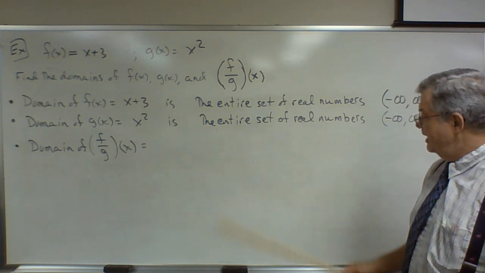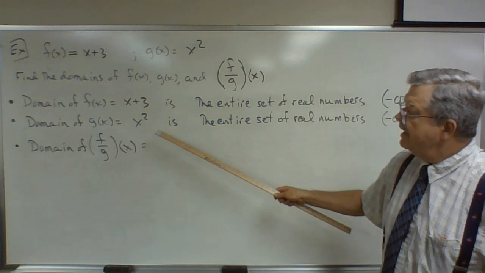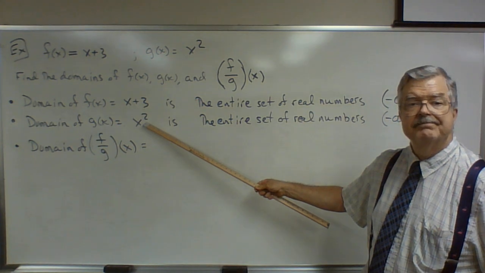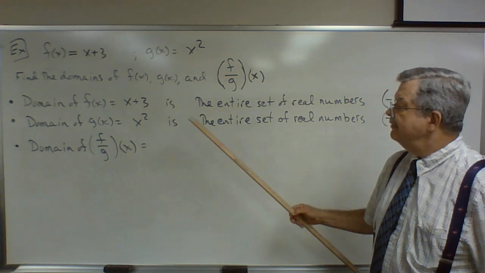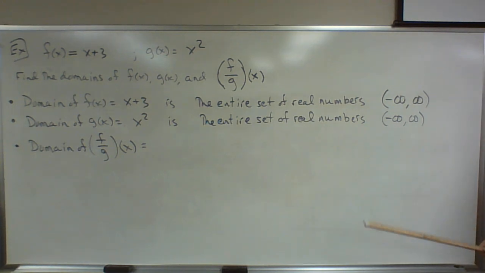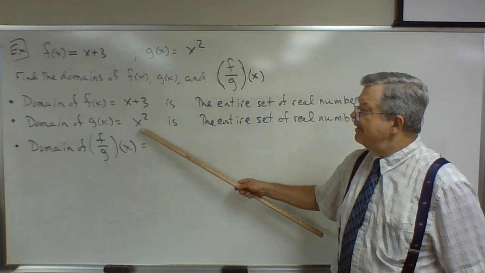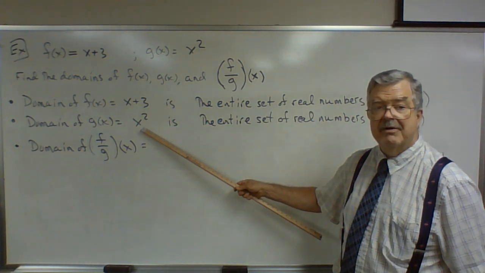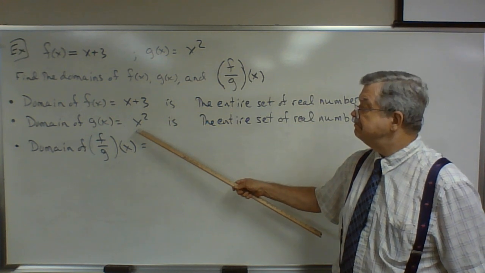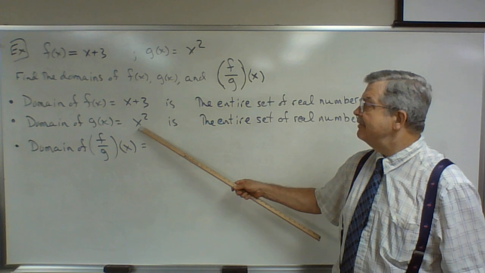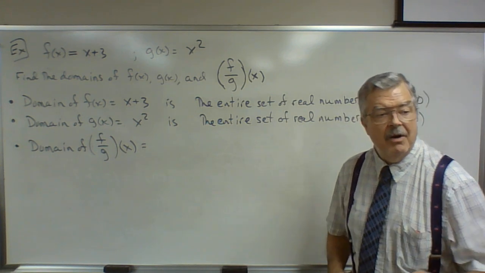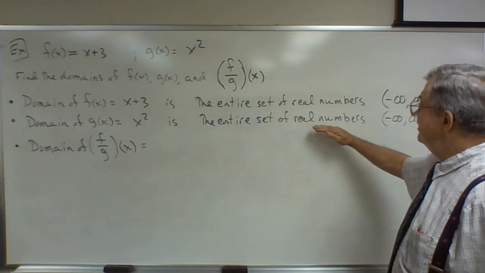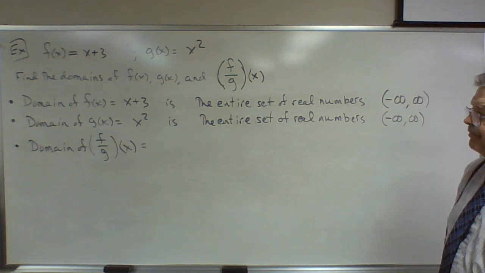Now, is this assessment right? Is there any value of x that causes us to divide by 0 here? Nope. So far, the ruling stands. Is there any value of x that causes us to have a negative value under a square root sign or an even root sign? Nope, we don't have a square root or an even root anywhere. So, the ruling on the field is confirmed. This is the domain of g of x.